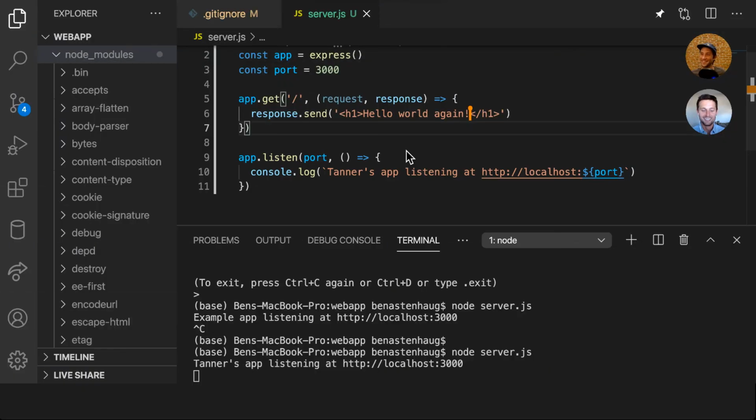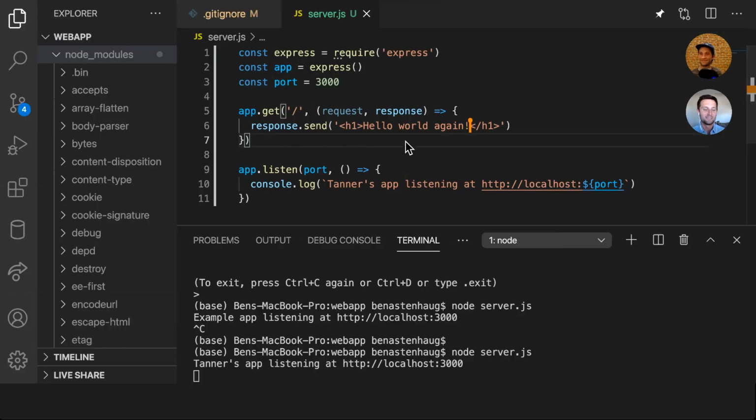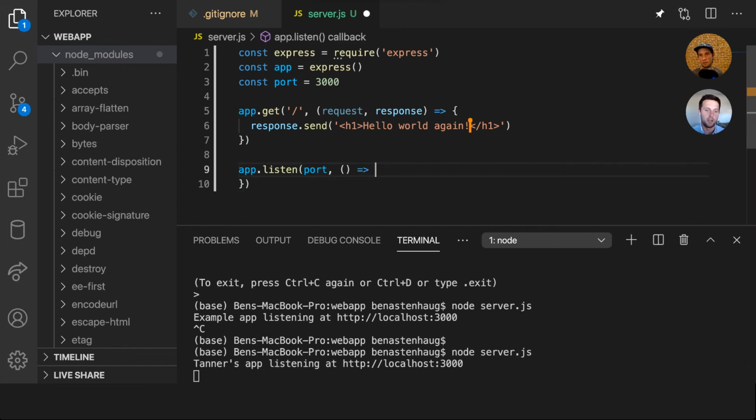Yeah, that's it. That's our server. So now I've got a server up and running. It's always going to respond with "Hello World" again, no matter what the request is, because there's no request here. It's listening, and it seems to me like this line of code doesn't even matter. This is just nice and helpful that it prints something, but we could delete this and it would work just as well. Is that true?